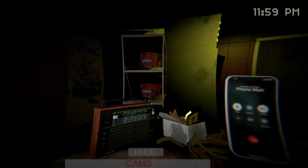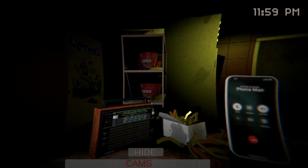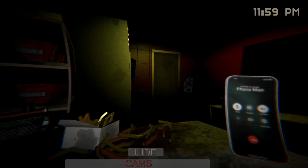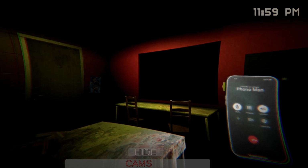Hola, compadre. I just wanted to let you know a couple of things, alright, before your first shift. At night, there seems to be this thing that tends to be walking around mumbling to itself. It's like the chupacabra, I'm telling you. We don't exactly know what it is, but you shouldn't have to worry about it, hopefully.